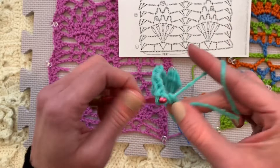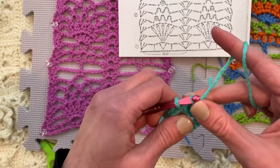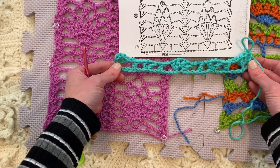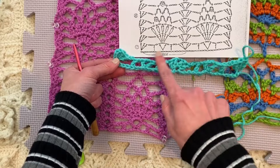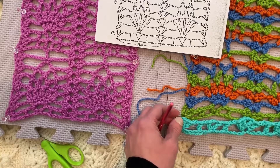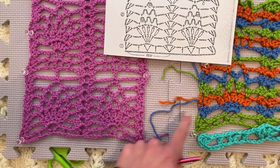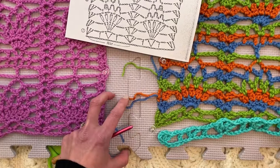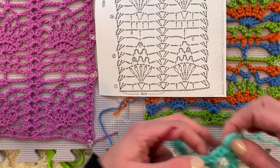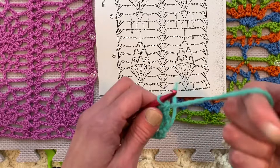It is pretty critical to get this first row correct — to get the foundation. Now normally you hear me say, ah, just fudge it, it's not brain surgery. But when it comes to a successful pattern, the first row is pretty important. So we have the first row done. It matches our diagram. It matches my swatch. It matches my green swatch over here. So we are good to go. Now we're going to work on the second row of the pattern right here — the blue row.